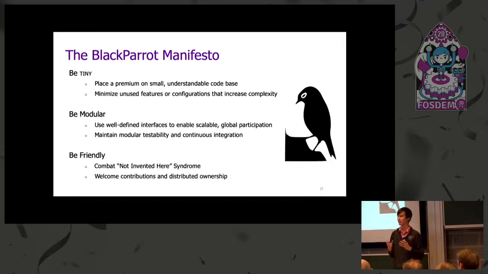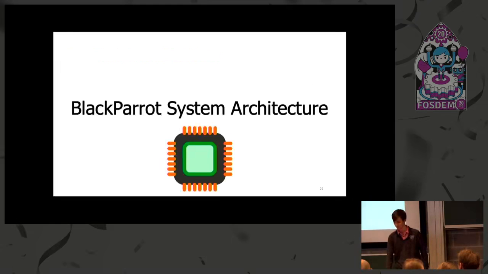This kind of means, as engineers, we want to reinvent the wheel all the time because it's super fun. But it makes more sense to reuse libraries that exist, reuse code, and avoid not-invented-here syndrome as much as possible. So that's setting up the stage of why we developed BlackParrot and what our design goals and methodologies are. Now we'll talk about the system architecture, this uncore component that makes it really easy to integrate accelerators into our system.